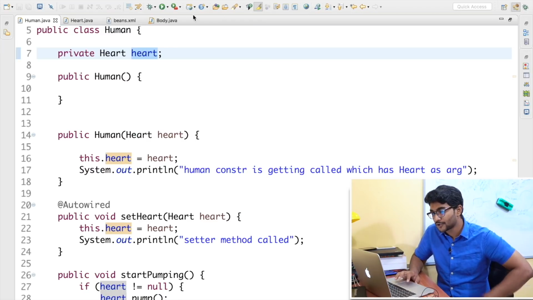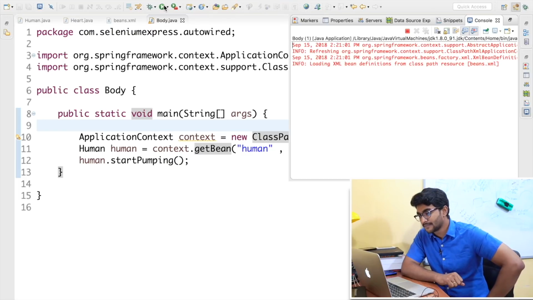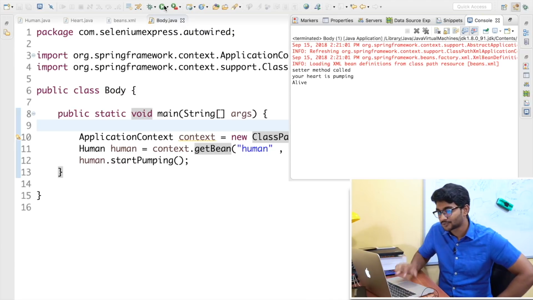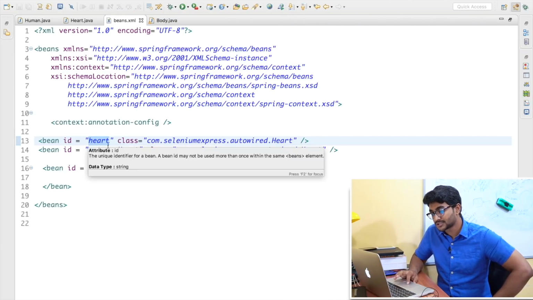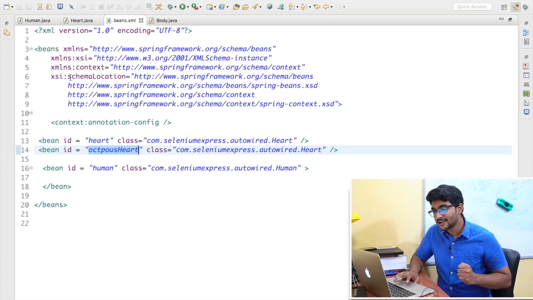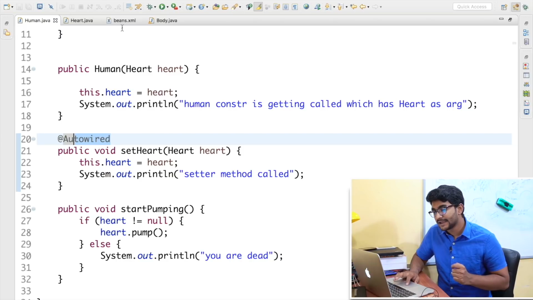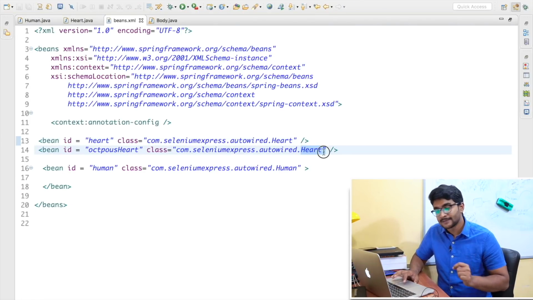Now if I run Body.java, it is going to work, because byName is happening. ByType is failing because there are two different objects configured in beans.xml, human heart and octopus heart, so the autowiring finds two different implementations.